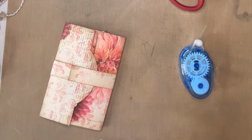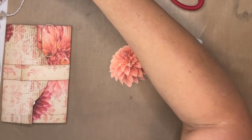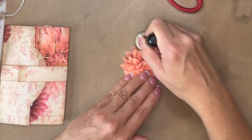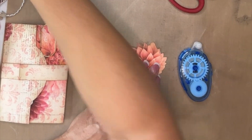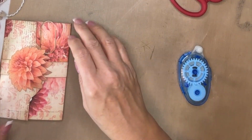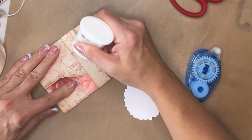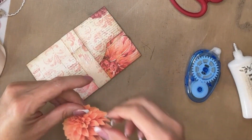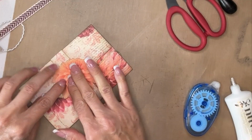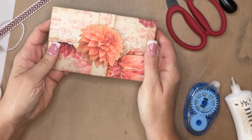And then you can find a flower and put it on the front. I forgot I'm going to ink this so that it looks like the rest of the projects. There we go. And adhere it, I think, right there. I'm going to use some liquid on it. I don't know, you can decide if you want it a little offset or how you want it. There. All right. So that is folio number 2. They're coming together.